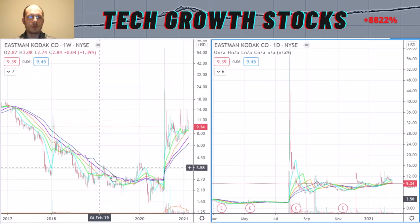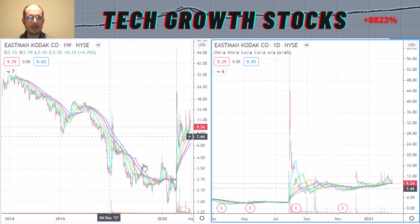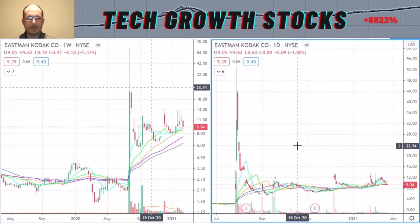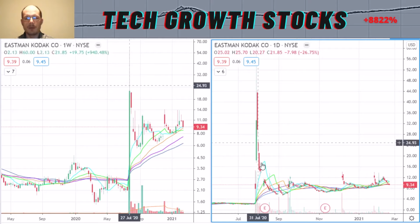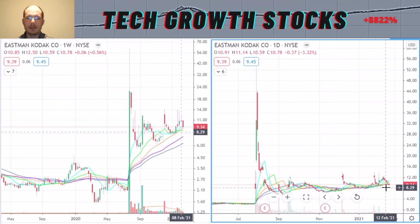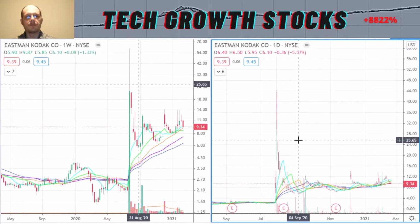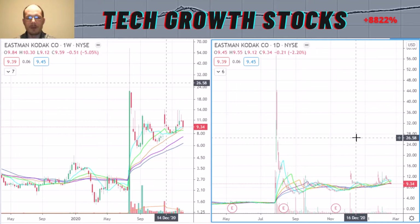Here you can see the long-term chart of Eastman Kodak, and we have been downtrending in Eastman Kodak for quite some time, and then we made the low in March 2020, reversed from that low and traded to the upside. Here you can see a strong gap up move, strong volume coming into the stock, and we came back quite heavily. Now we are trending sideways, and I think soon we could have a bounce to the upside and continue, because very strong volume came into the stock. So from these characteristics, I think Eastman Kodak is a good 3D printer stock from a technical standpoint.